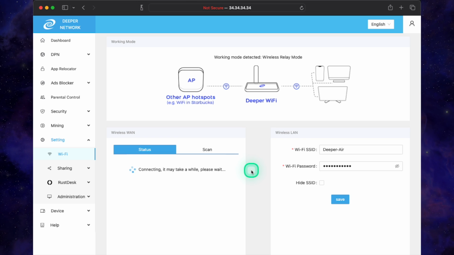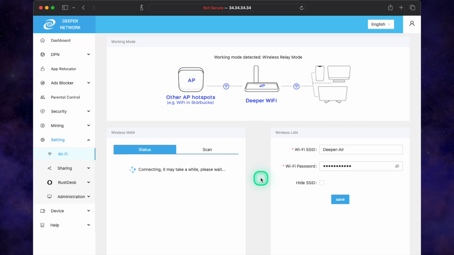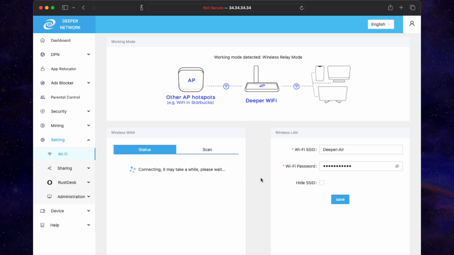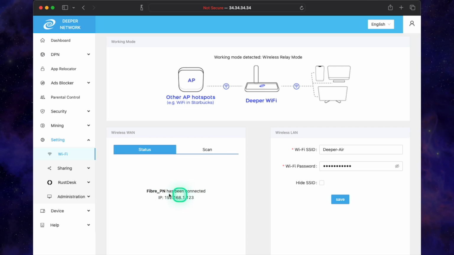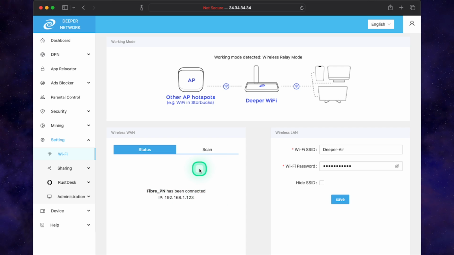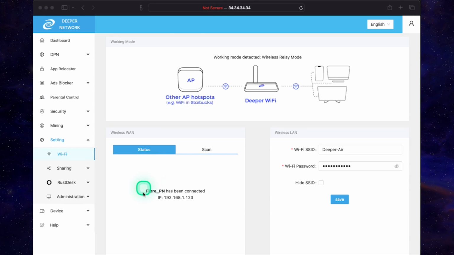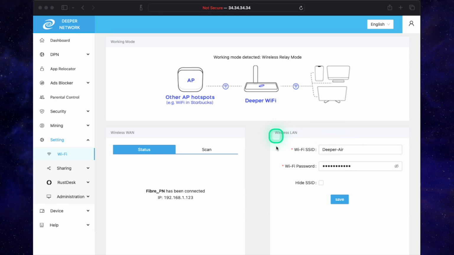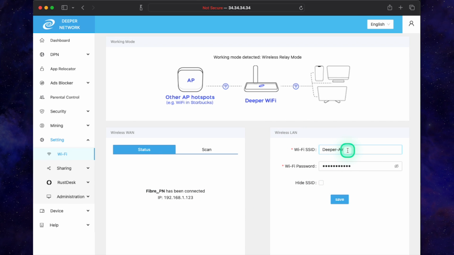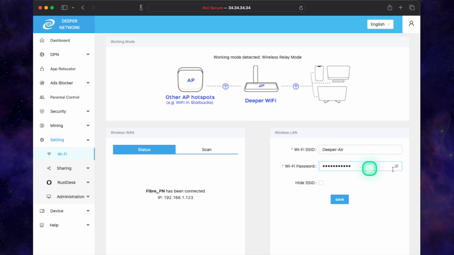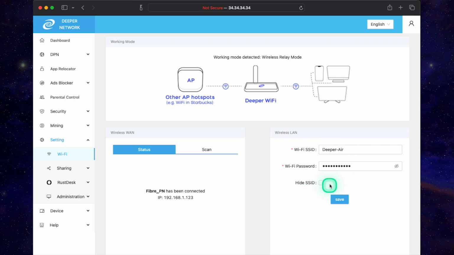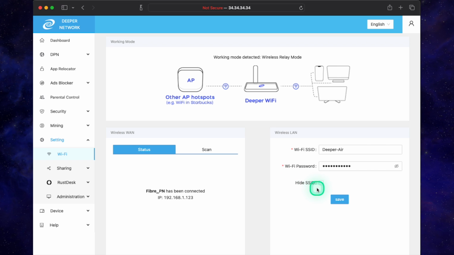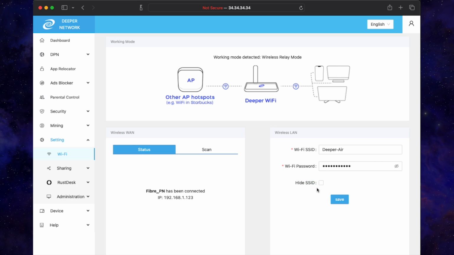Now, once you've connected to your Wi-Fi connection, which you're going to use to browse the internet, you have to create a Wi-Fi hotspot. Now, this hotspot is what you're going to connect to. So if you're on like an iPad and you're sat in a coffee shop, you don't connect to the standard coffee shop Wi-Fi now. You connect to your brand new hotspot, which is going to be created here. So you put the name in, you put the password that you want. You can make these up.